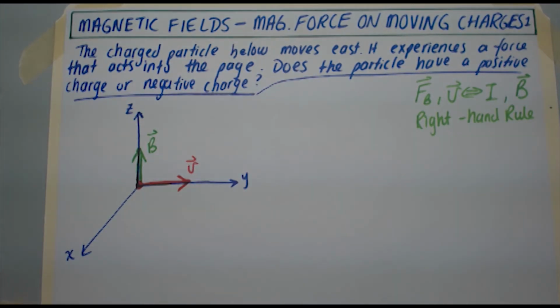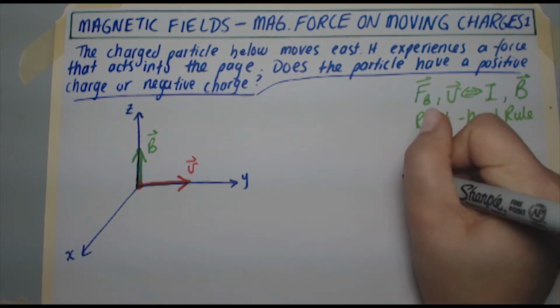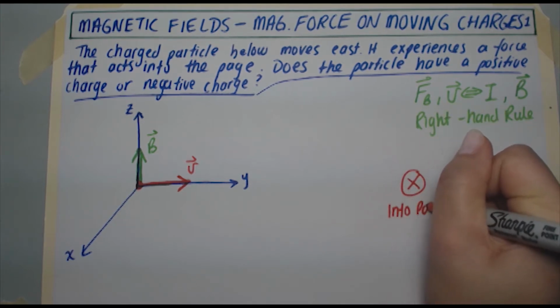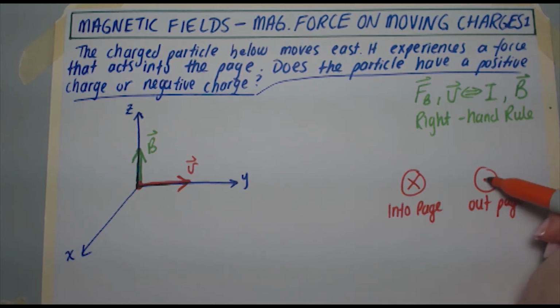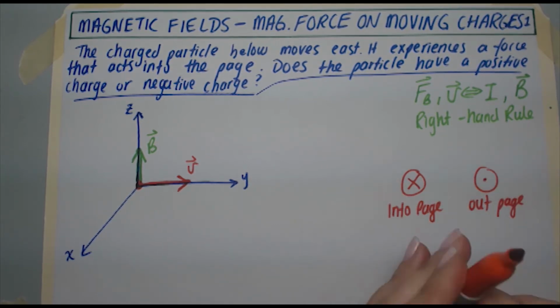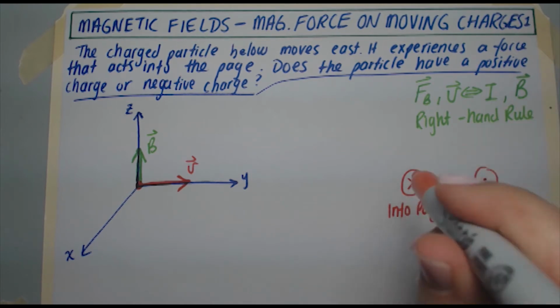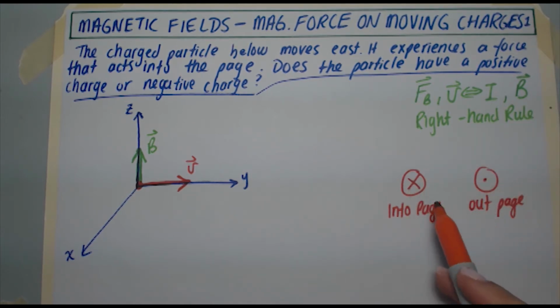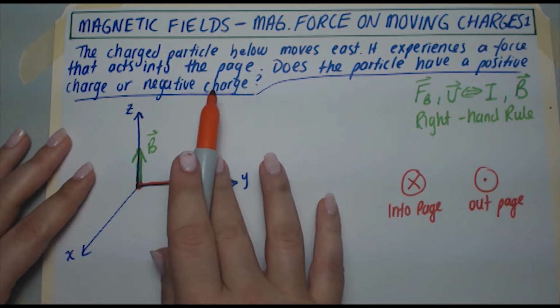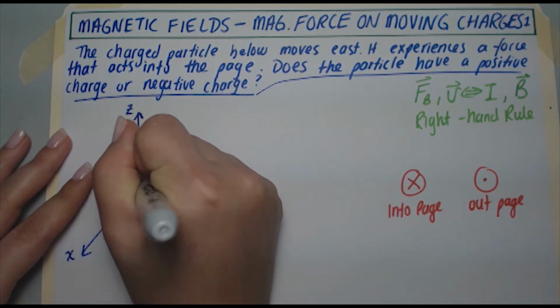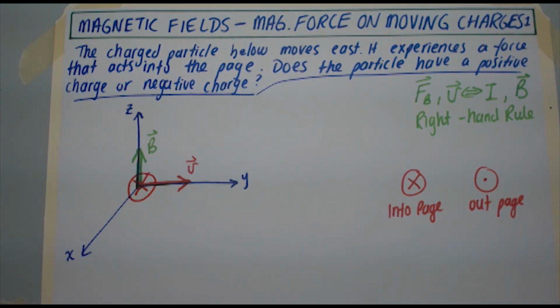Now, to symbolize the force going into the page, there are two ways to represent this. This symbol means into the page, and this symbol means out of the page. The analogy that most people use is that it looks like an arrow. If the arrow is heading towards you, you see that little point of the arrow just shooting out. And if the arrow is going in, this is like the crosshairs at the end of the arrow going into the page. So into, out of. Here, the force is acting into the page, so we would put an X. Now we have to figure out if this particle is positive or negative.